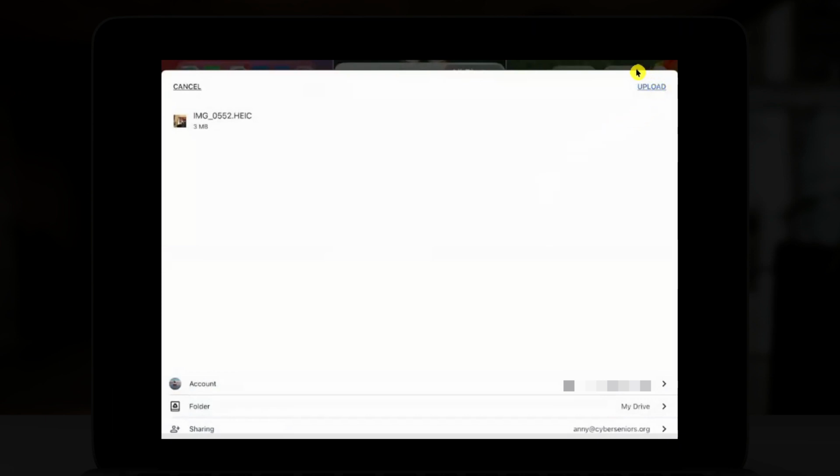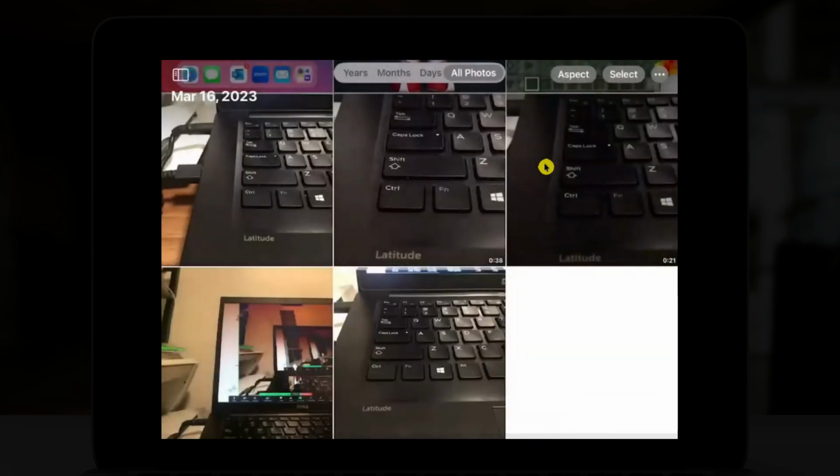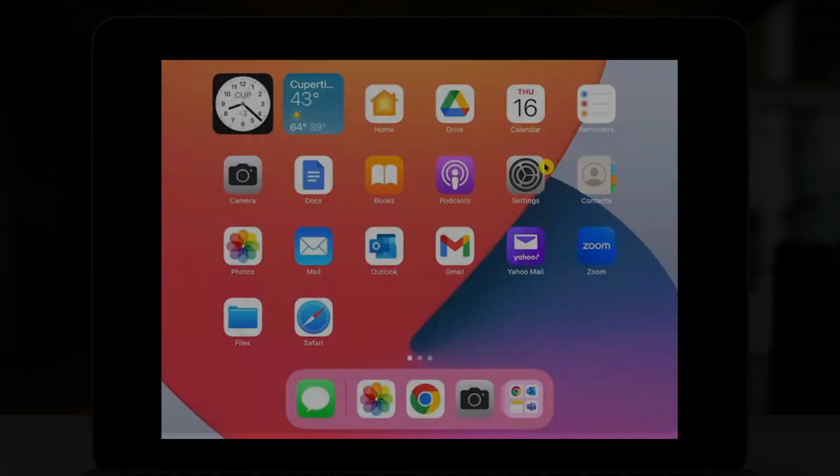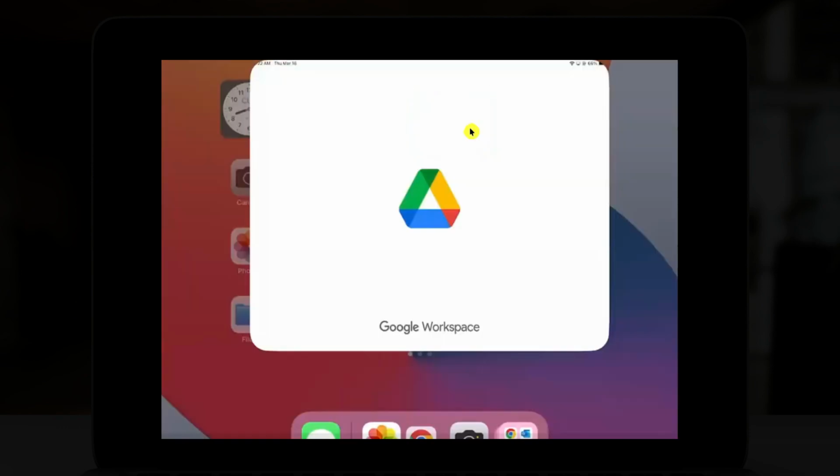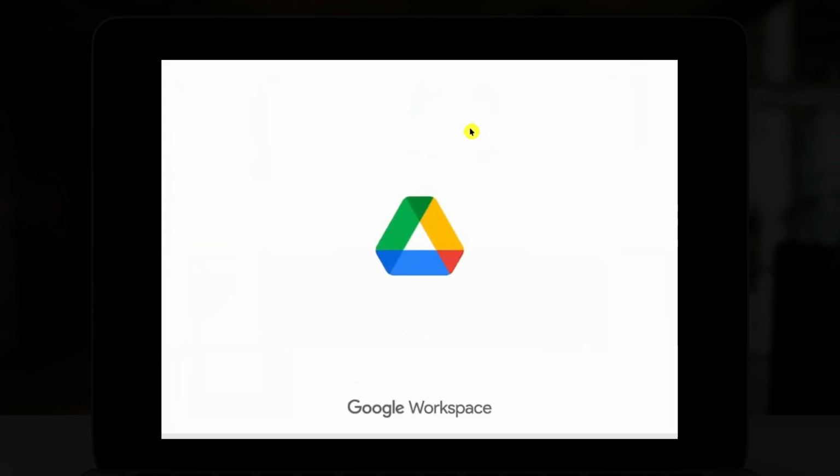And when you did that sharing at the bottom of your screen, you will go to upload, and notice how it shows the progress. And officially now, the photo has been shared. If you want to see the picture or video you just uploaded to the cloud, you can go to Drive, which is the actual one I use.